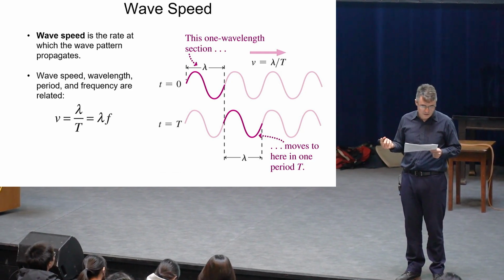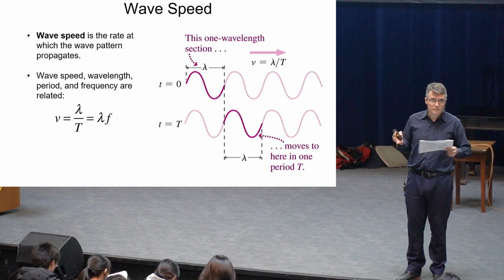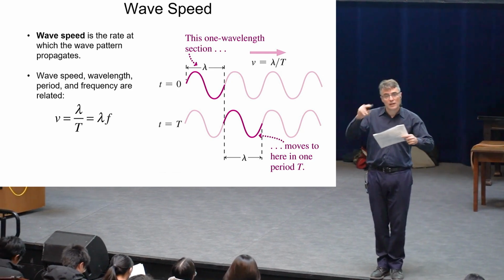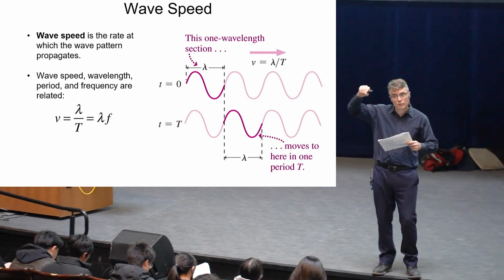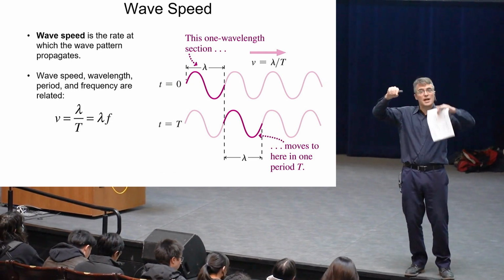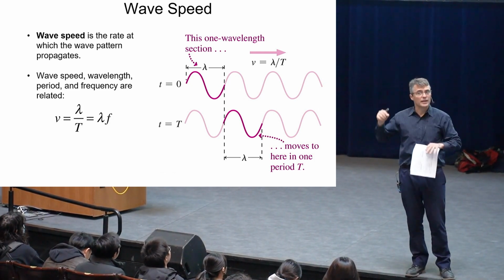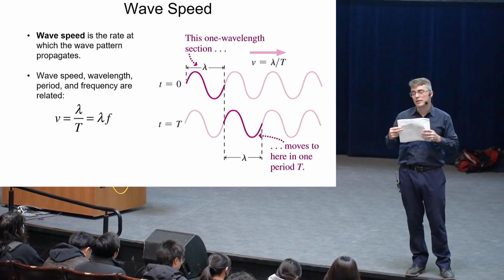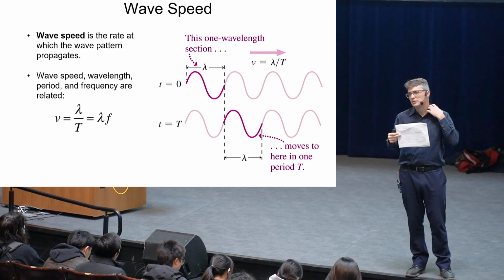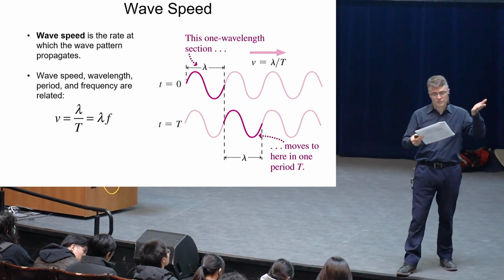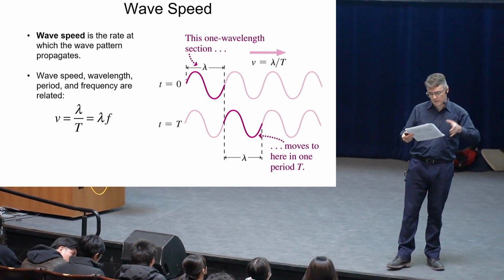Because if you think of that wave traveling along, a crest is going to move a distance of 1 wavelength in the same amount of time that it takes a particle to go all the way down and back up again. Start at a crest and go down and up. If that makes sense to you. So that's why you can take sort of like a distance per time is wavelength divided by period.